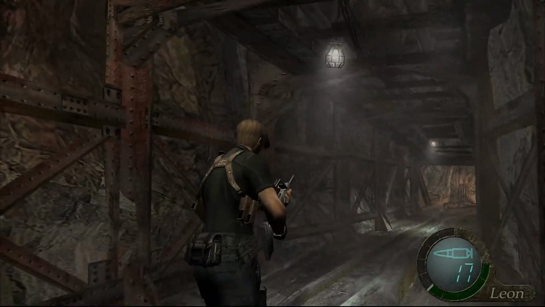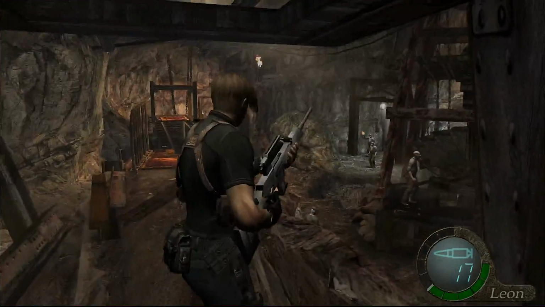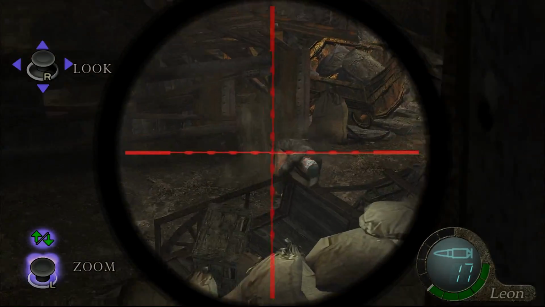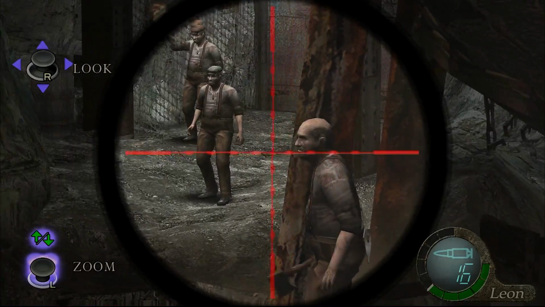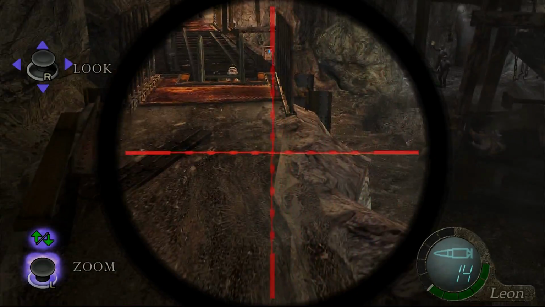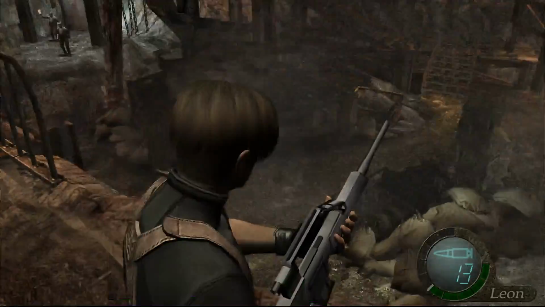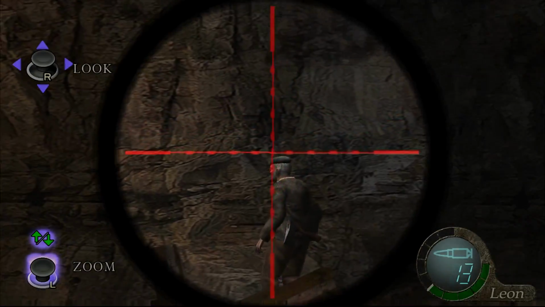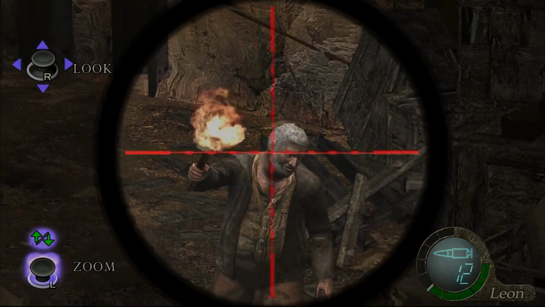But first I'm going to use my sniper rifle to dispose of a few ganados who will throw hatchets at Leon. Let's wait for that guy to jump down. And I think he just revealed the parasite, so I'm going to have to take care of him. Yep. And if you want to save up ammunition, you can always use the knife to take care of them as they're climbing up the steps. But since I have plenty of ammunition, I might as well use it.